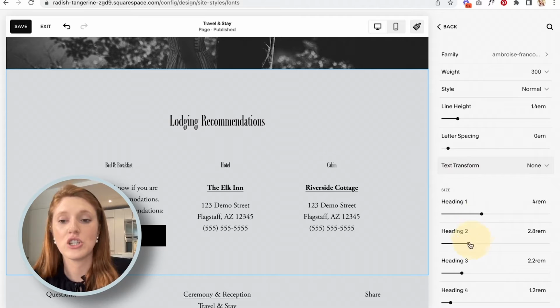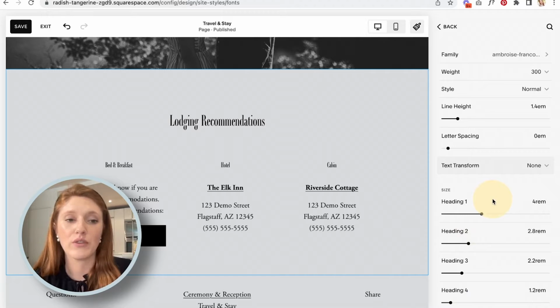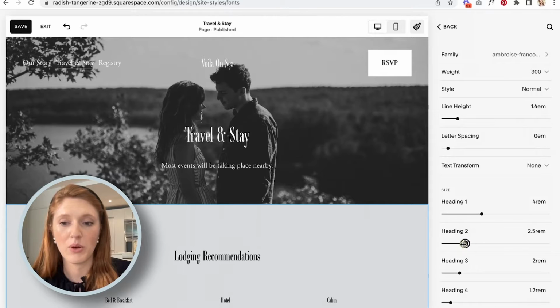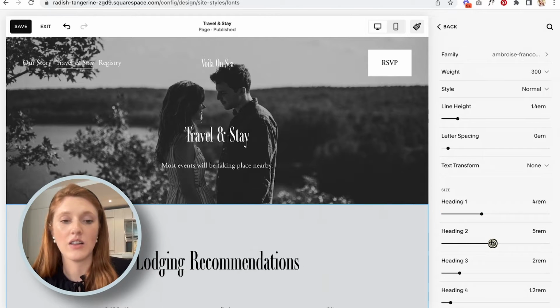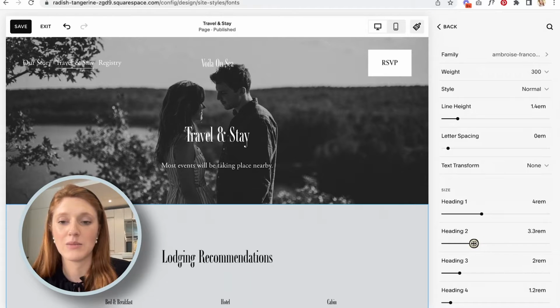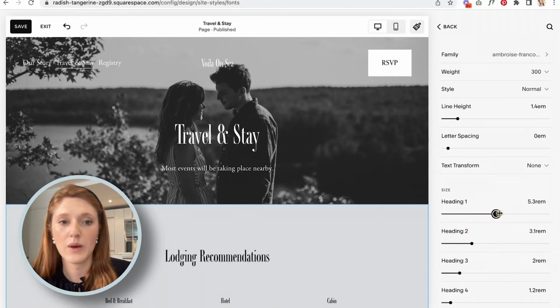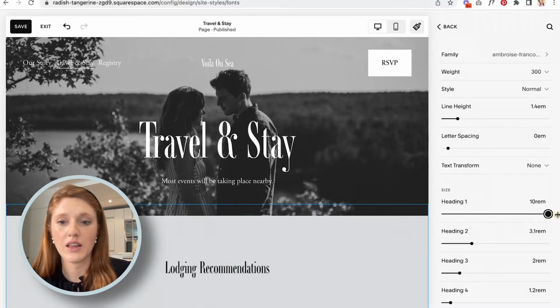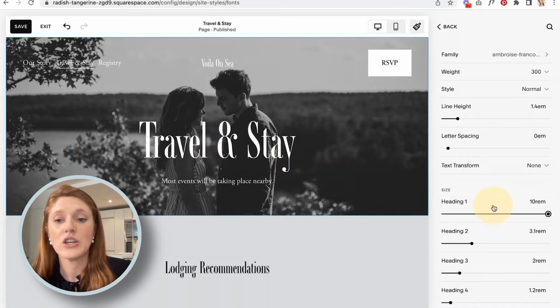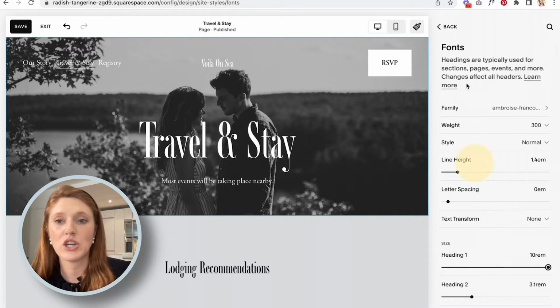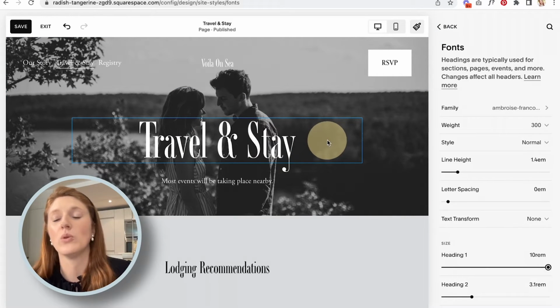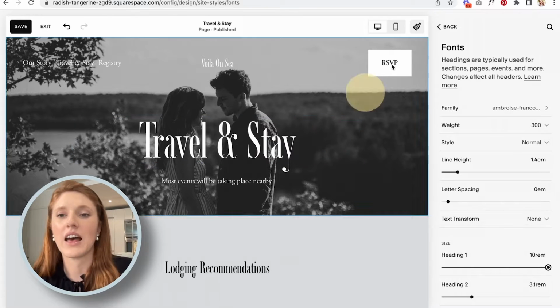Then the other thing which you have the option to do is to change the size of each heading. So in Squarespace, you have 4 different headings, heading 1, 2, 3, and 4, and each one has an automatic size. Okay, so as we can see, as I pull this slider here, we can see that this text on the left is changing size, which means that that has been set to be heading 2. If I select this one, I can see that it looks quite nice. The text on this area is heading number 1. So you can go ahead and play around with the different sizing options to see what you prefer. I'm actually quite into, this is a bit of a trend right now, really bold text on a website. I'm going to leave that as is for now.